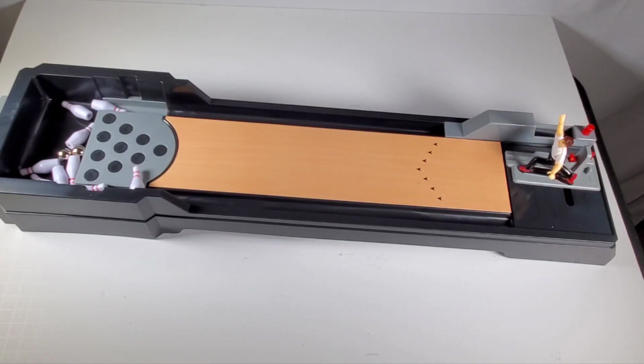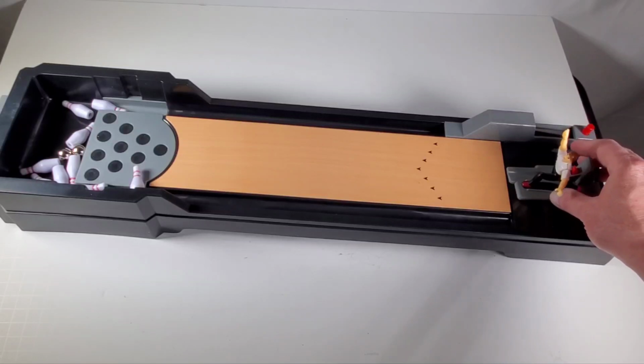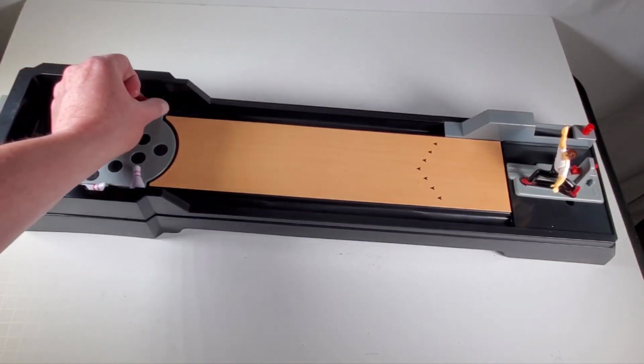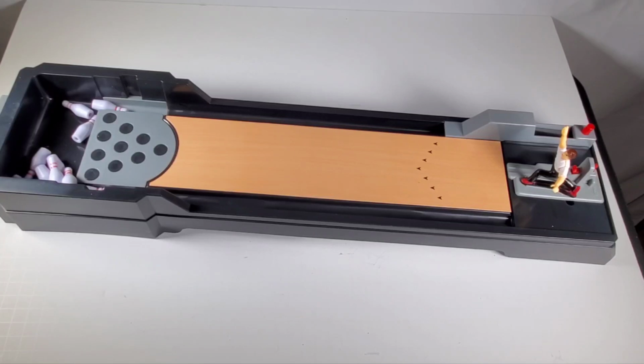I really enjoyed it. As I said, it was on Amazon, but I don't know if you can find it anymore. It said it was unavailable. Hopefully they'll get more in if you're interested in getting one. It's one of the better bowling alleys that I've seen as far as these little miniature ones. So I think it's pretty cool. Anyway, if you're interested in one of these, hunt around for it. Trisquirrel is the name of the brand.